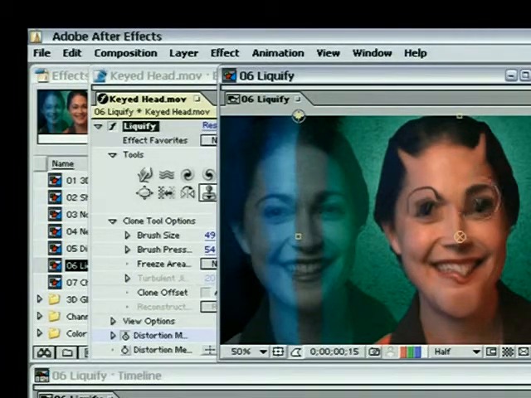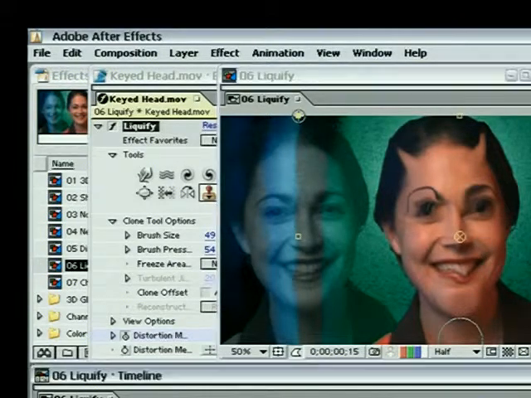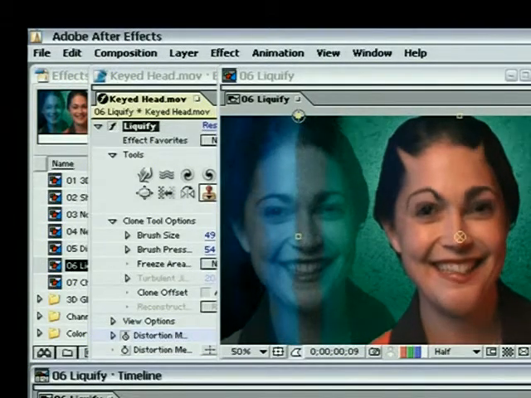Obviously they'll look different because the footage is slightly different from side to side, but that is the way the clone tool works. It just simply copies distortion from one location to another. Now once we've reached this point, we've got 15 frames of animation here where the person's face is distorted from one point to another.